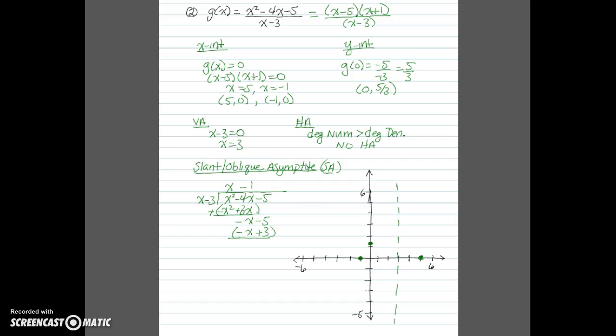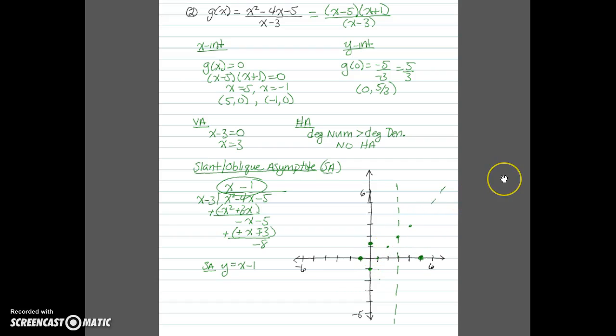But when we do divide, we get a quotient of x minus 1 and a remainder of negative 8. But it's our quotient that is going to give us the equation of our asymptote, because our remainder will actually go to 0 as x goes to positive or negative infinity. So we're plotting the line y equals x minus 1. So again, we're just taking that asymptote, setting y equals, and going ahead and graphing that. So it means I have a y-intercept at negative 1, positive 1 slope, so up 1, 1 to the right, up 1, 1 to the right.